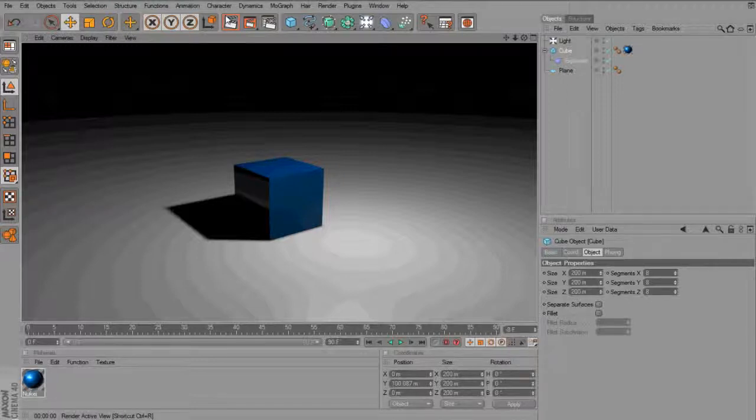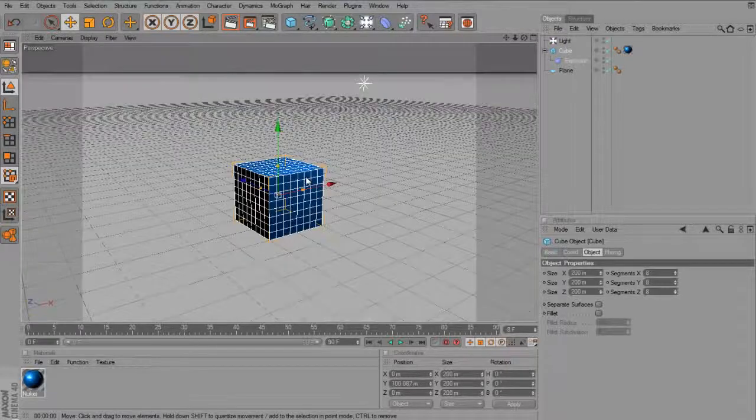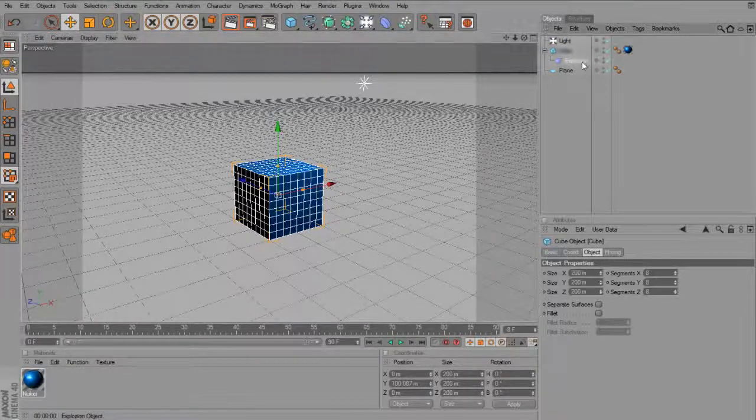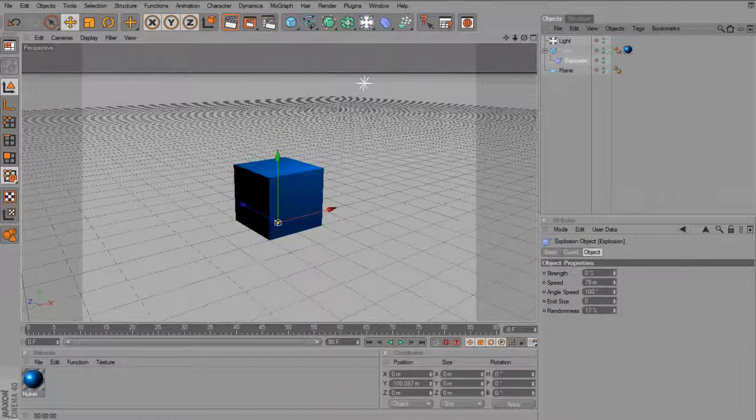Now today I'm going to be bringing you a Cinema 4D tutorial. It's basically creating an exploding cube. However, by altering the settings, you can make it so it basically comes together to explode into a cube. So let's just give you a quick brief of what I'll be creating.